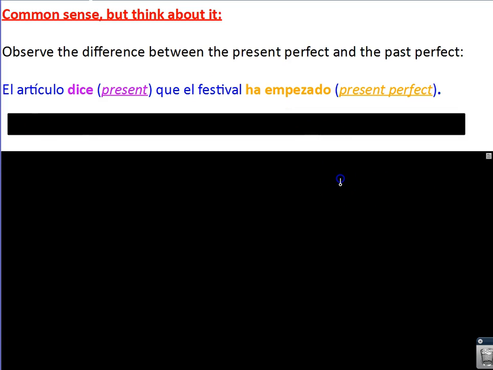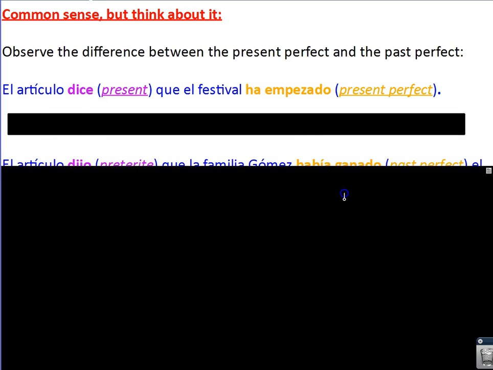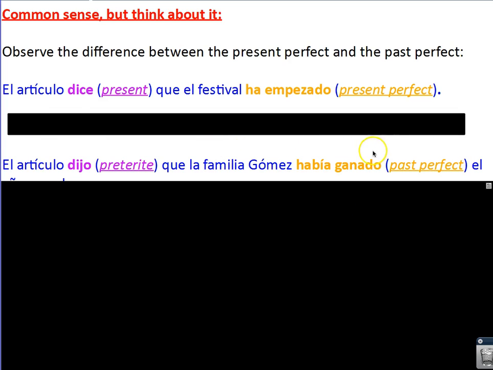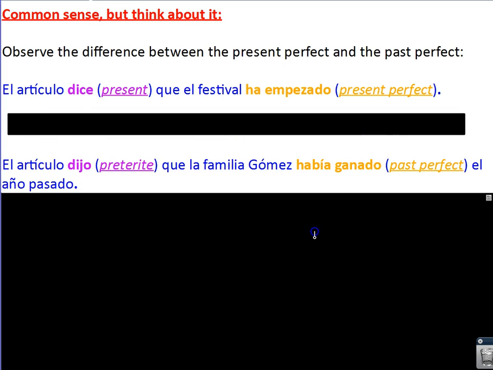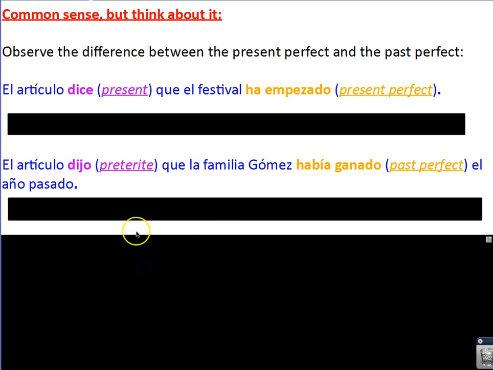Don't forget, for full credit for your notes, you need to translate and complete any of the stuff left in black. And here is our past perfect example sentence that shows that the past perfect is often used with the preterite. And go ahead and translate this sentence. If ganar means to earn or win, in this case it means to win, there must have been some sort of contest at the festival. Who knows what this article is talking about. But please translate what it says here.